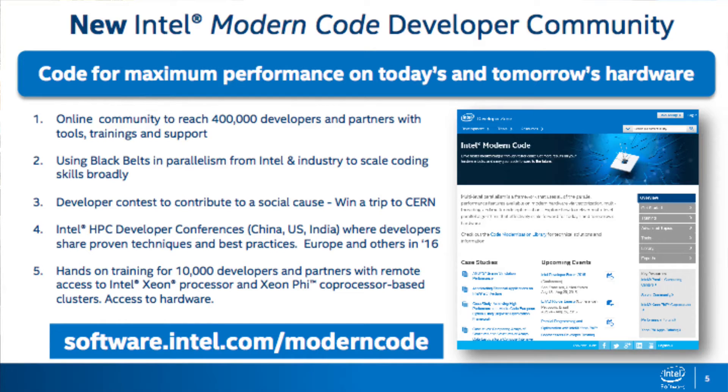The third interesting thing we're doing is we want developers to test their skills as they learn. This is a contest we're announcing today, which is really about parallelism and learning those skills, but also giving back to the community and helping solve some kind of world challenge. We partnered with CERN and others to find challenges that would benefit the community, offering really fun prizes — for example, a trip to CERN and internships at CERN and other partners that we'll be announcing over the next month or two. When this goes live, you'll find out all the details.